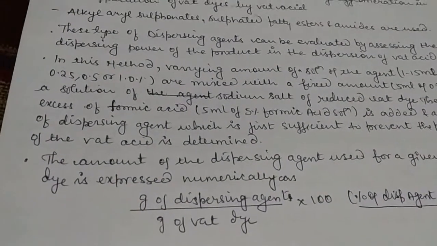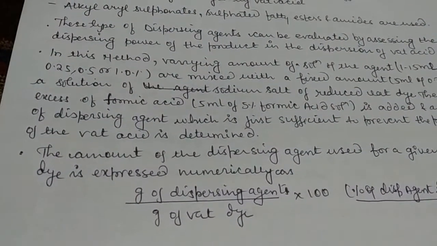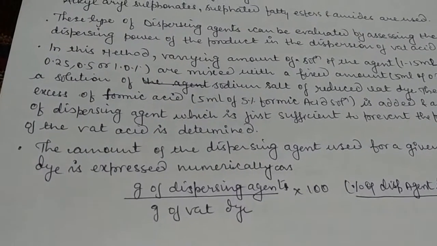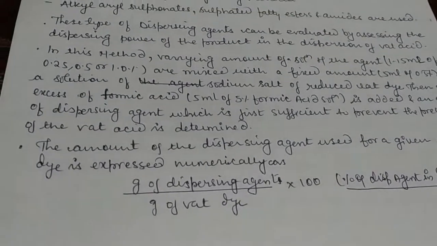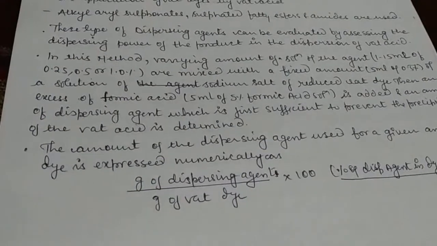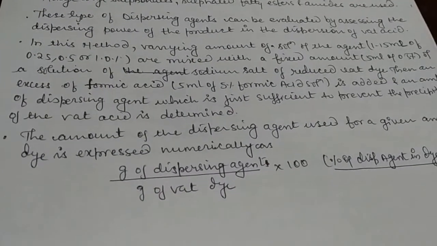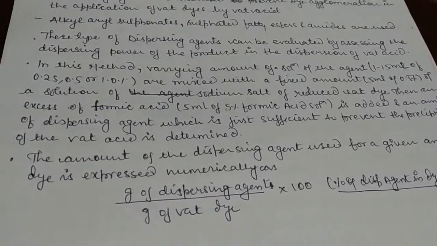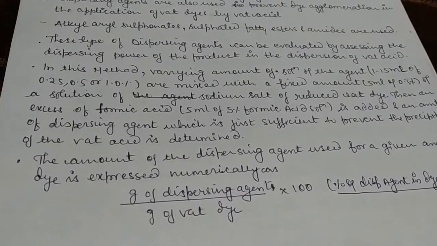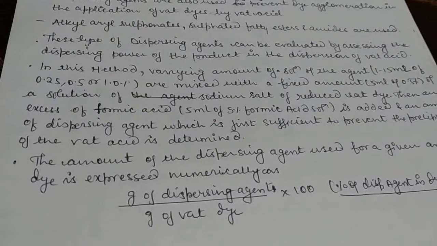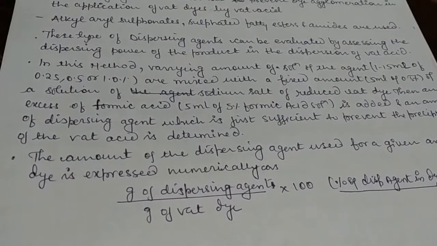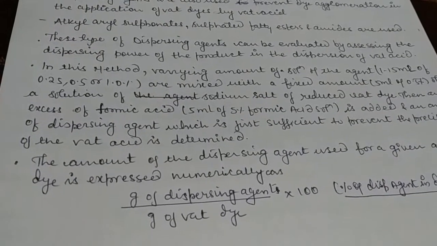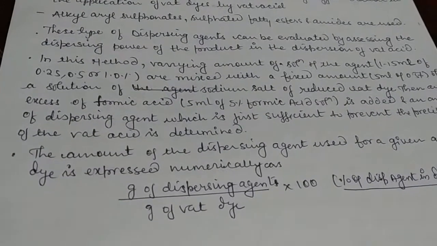The role of dispersing agent is a much more important part of polyester dyeing with disperse dyeing compared to the vat dye, because in the case of polyester dyeing, the dye should be in the dispersed state up to a high temperature, so we need a dispersing agent which has high stability and high power, because dyeing is always in the dispersion form up to complete exhaustion, and in the case of vat dye there is a slightly lesser need of dispersing agent compared to disperse dyeing. And we also saw how we evaluate the dispersing agent as per their applications.